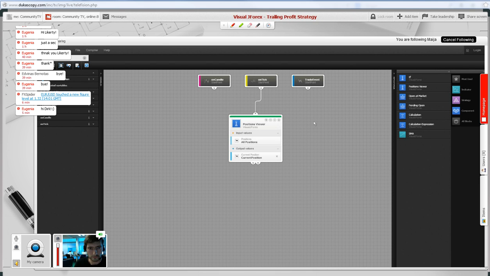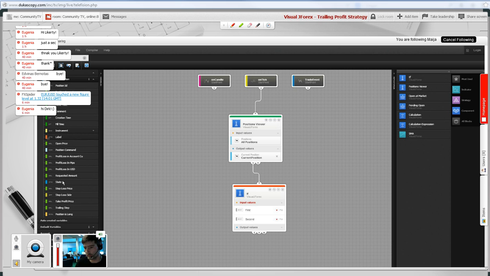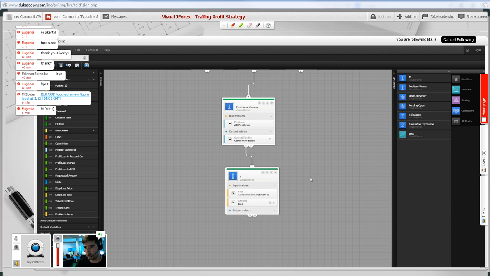Okay, then we search for a long or an open position, so we iterate them. If current position is long, and we set it to true, because we need the space, so you can see more. Okay.